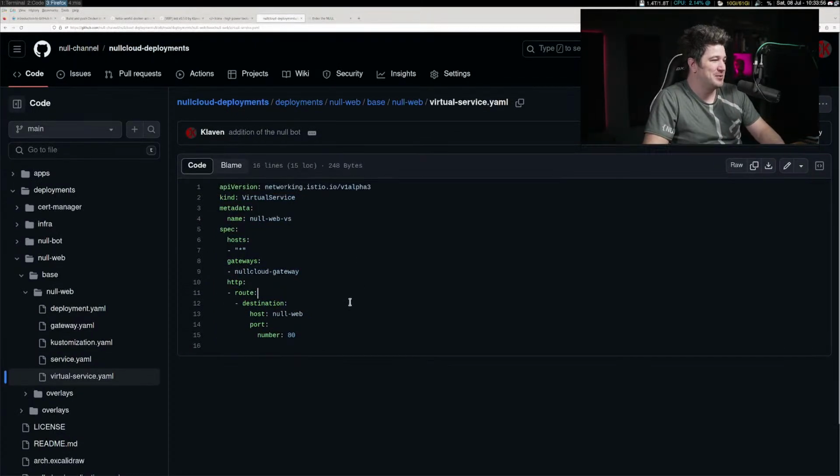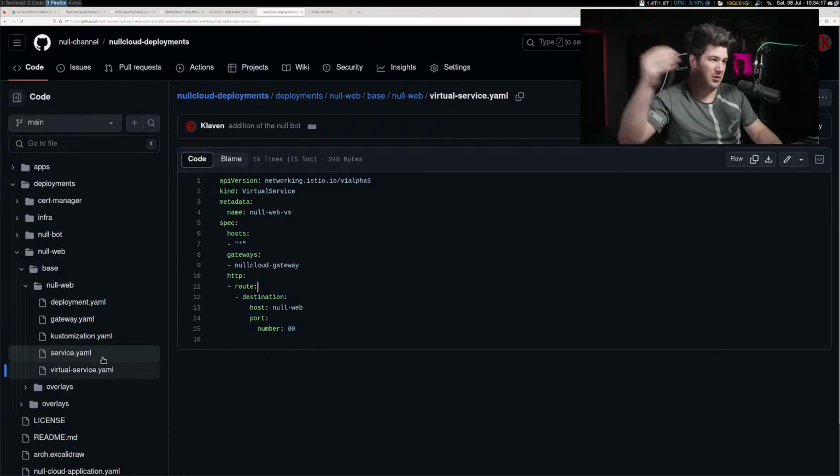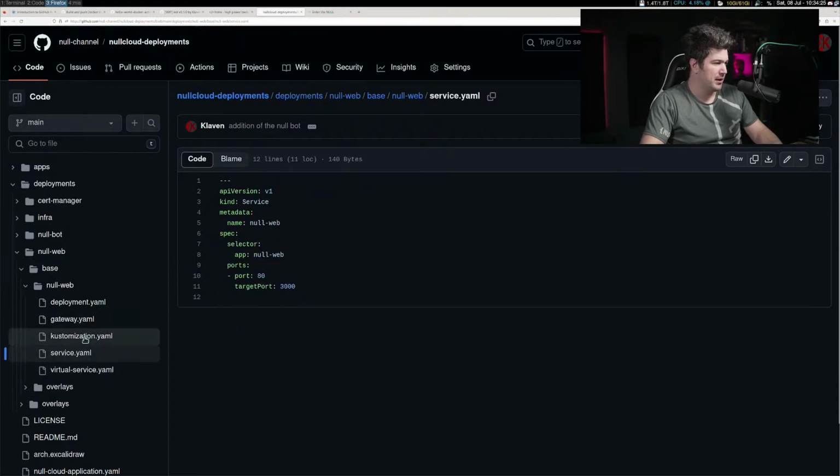All right, so we're actually going to steal most of this because we just want the new UI to take this place. Now, my question here: I don't think we want the virtual service to be part of the Eddington code, because that's how we deploy it in the Null Cloud. That's how we route it through Istio. So I think the virtual service, but we'll do the service the same way. Okay, this makes sense.